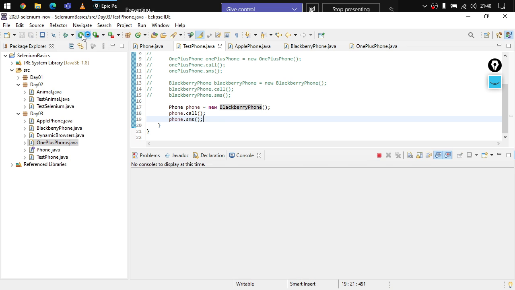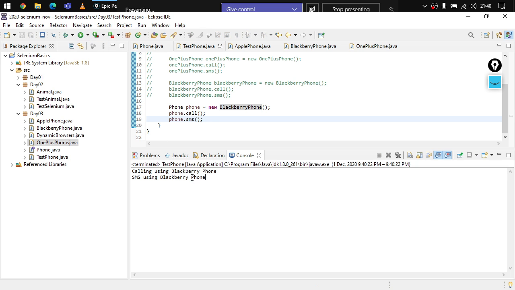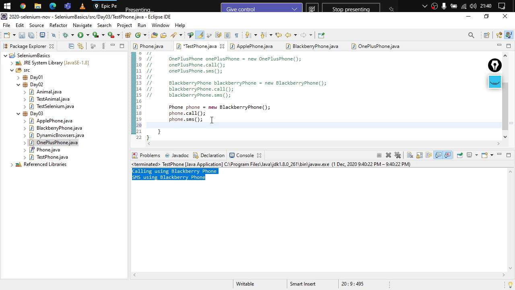I'll try running the code once again. You can see that these are the two things that we are able to execute. And instead of phone, I'll specify this as BlackBerry phone, and I specify phone dot BBM. If I run this, you will see that it gives us the BBM message, right?